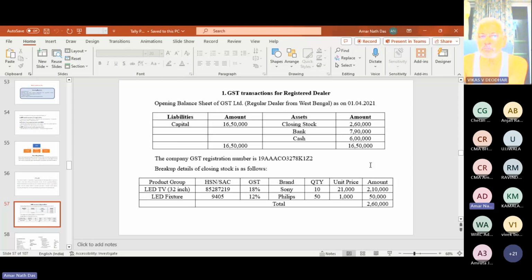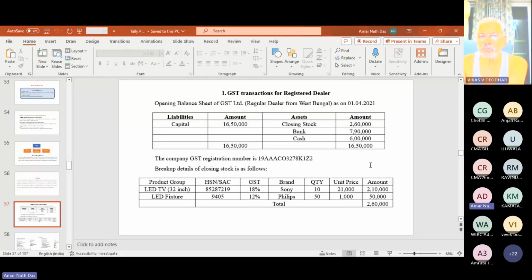On the other hand, you will find the imaginary registration number. At the time of making payment of the GST, it creates some problem, but there is an option also. I can show you how to manage this particular problem.